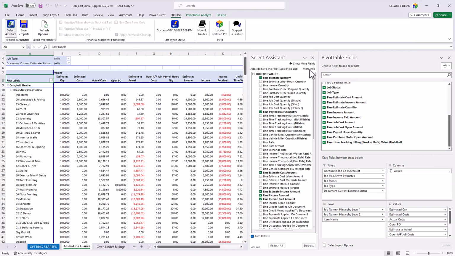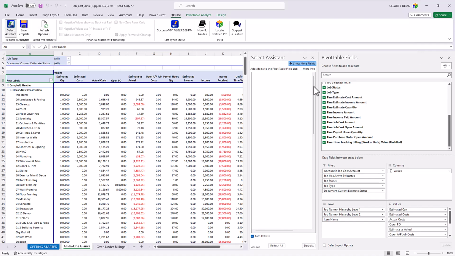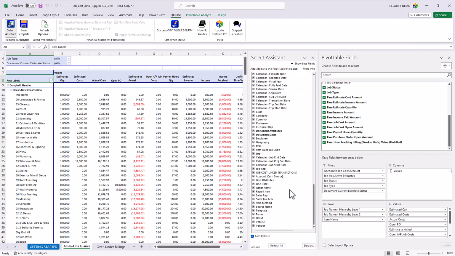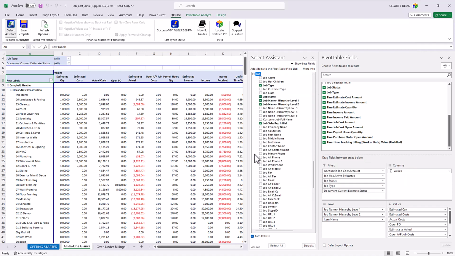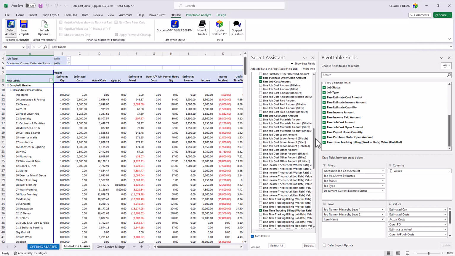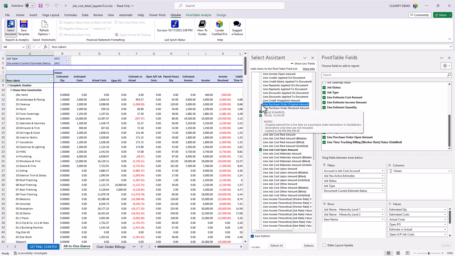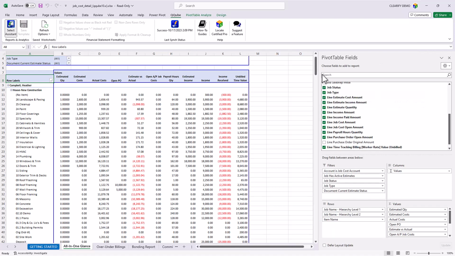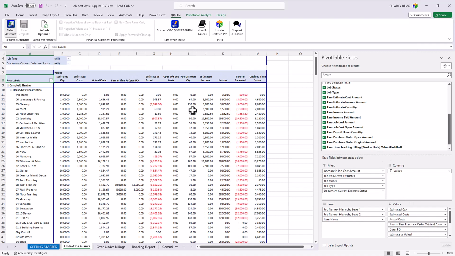The Select Assistant shows all the fields available for a particular data model. So in this case, there's about 1,750 fields, everything you'd want, all the custom fields, etc. And once you've picked out what you want, in this case, I'm going to get the original committed cost amount. Once you've chosen the field, you take away the Select Assistant. Now you're just 100% Excel. There's nothing we're doing particularly. You could relabel this.